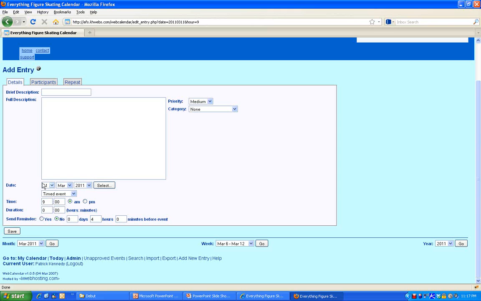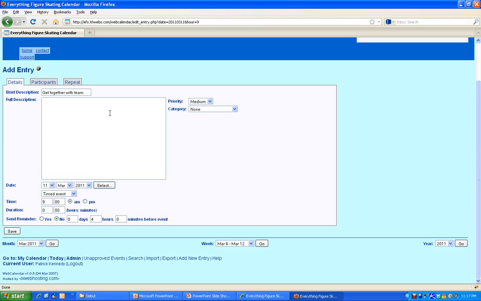And in the entry screen, you'll notice down here the date is, in this case, March 11th. The time is 9. So it's the same date and time as I selected on the calendar. So let's add something. I'm going to put get together with team.